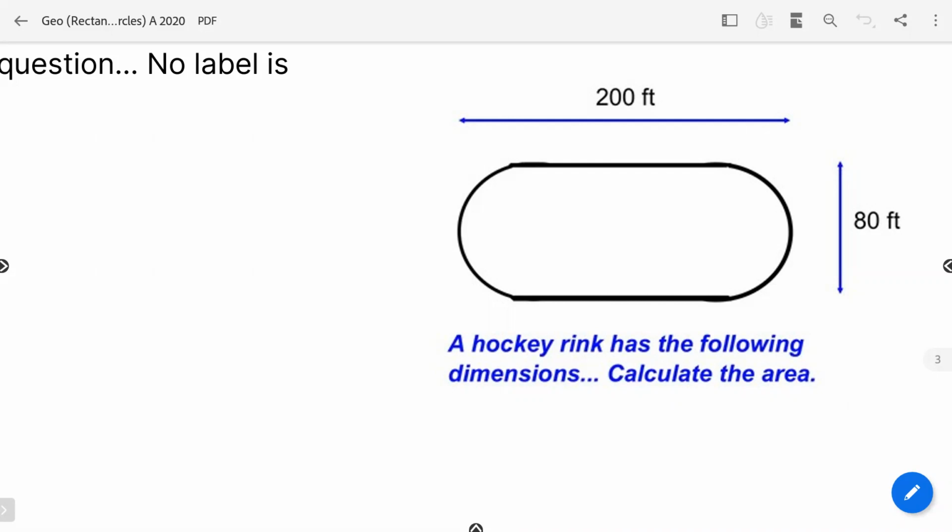Again, we're going to be talking about compound area, but since the last time we added another shape in our tool belt here, and that is a circle. So the first thing you need to do is look at this, and it's describing a hockey rink. On the left and the right side, you notice that there are curves, and of all the shapes we talked about, there's only one shape that actually has curves, and that is the circle.